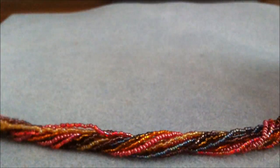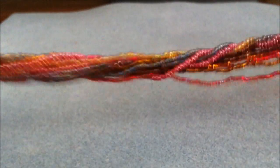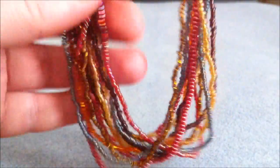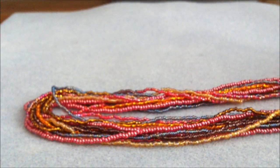You can wear this so that it's completely loose. Let me open that up for you. I'll show you soon how you can tighten it again. So you can wear it like this. See, all these strands are wild and hippie-like and cool and relaxed. You can wear it like this.